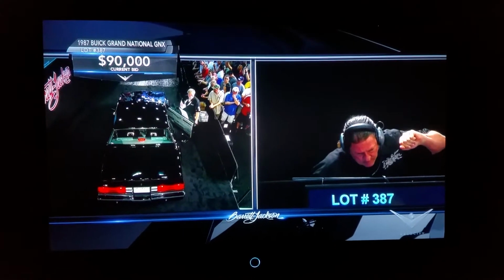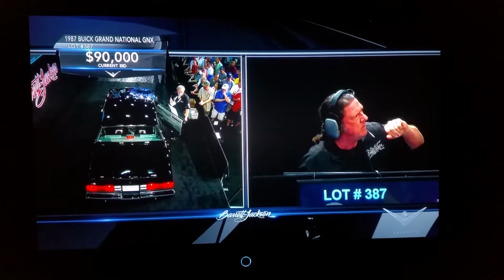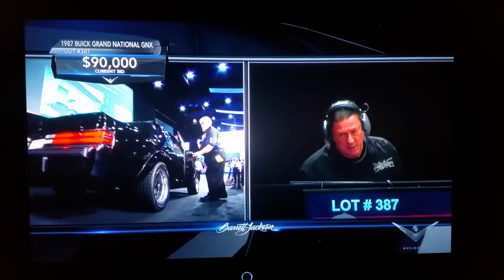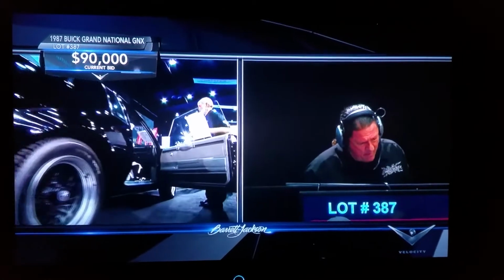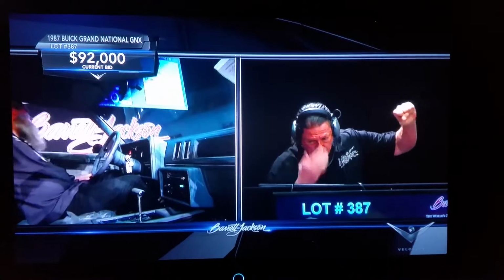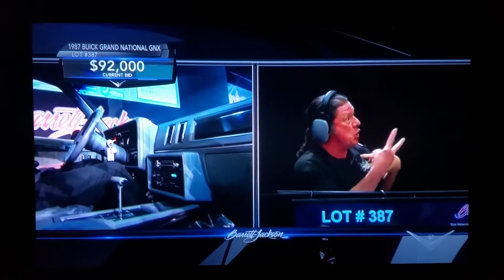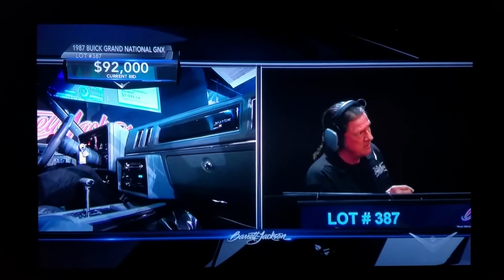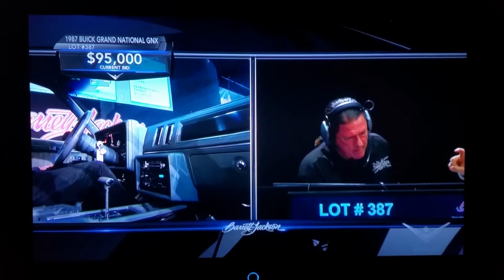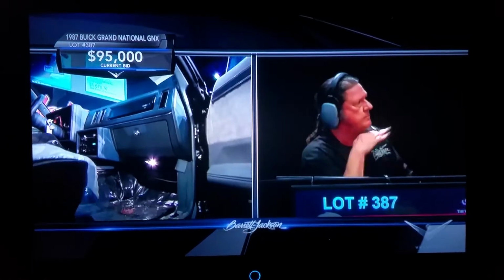Now you see on the right, that's one of the folks working for Barrett-Jackson. He's up on the block working a phone bidder. There's 3 different ways you can bid. You can be out here in the crowd with a bidder's card. You can do it through the internet, planning in advance, or you can connect up with one of these guys and have a phone bid. He's on the phone talking to him right now. Who knows where he is? Who knows who it is? Could be Jay Leno, could be anybody. Maybe they just don't want to make the trip to Palm Beach, a little bit on the busy side, but this is how they can put in their bid. And this person is your proxy.